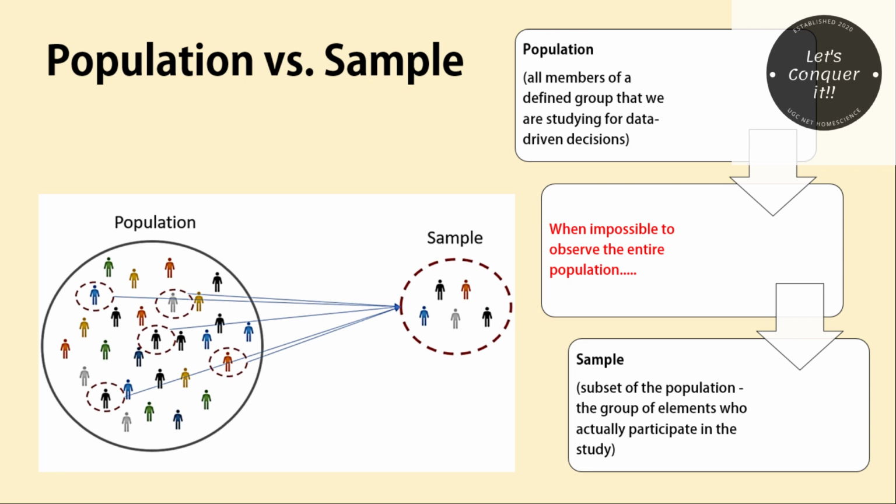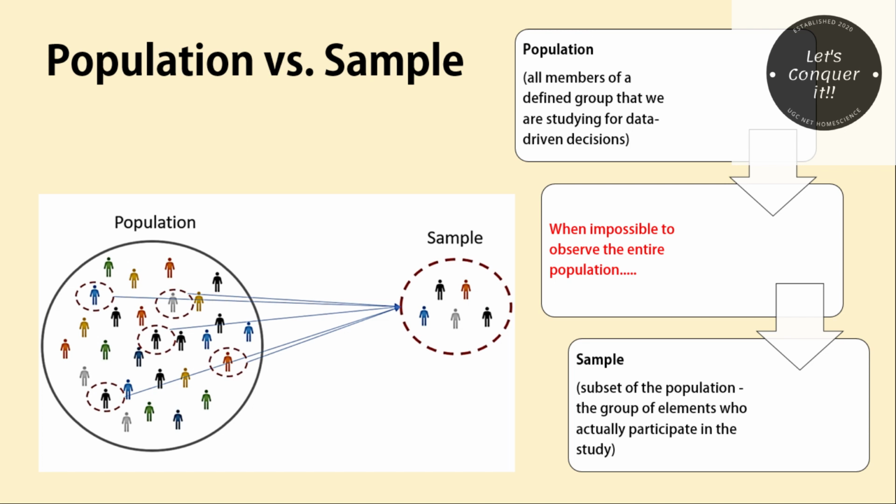For example, if we are studying preschool children in Pune, the word population will refer to all preschool children in Pune. If we are studying chocolates produced by a factory, then population would refer to all the chocolates produced by that factory. If we are studying a certain species of plants in a region, then population would refer to all the plants of that species in that region.